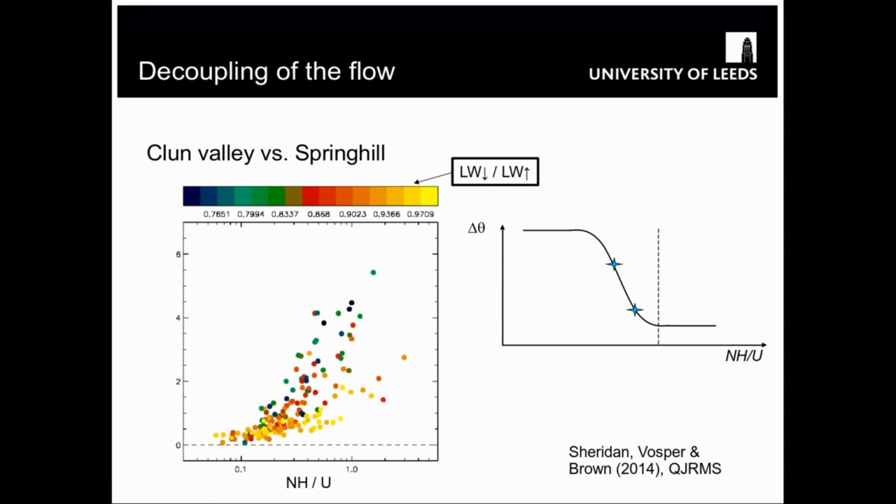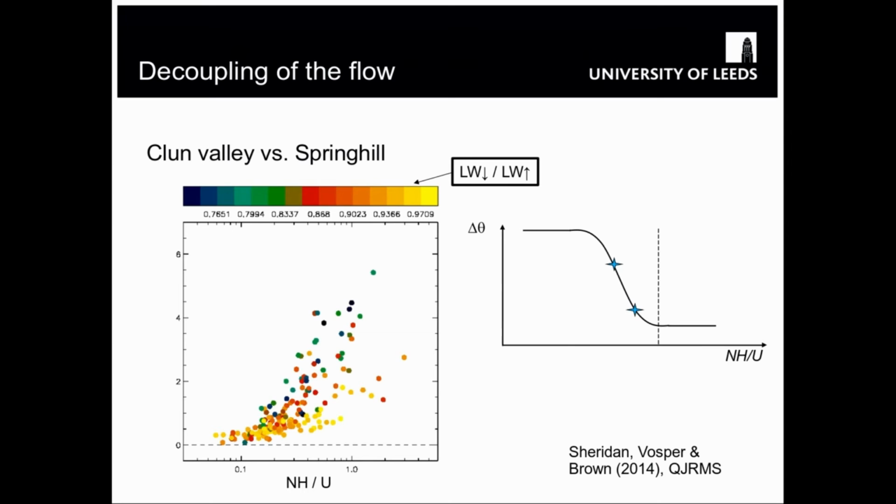So I said one of the other things that we wanted to be able to do is to think about what's the larger scale impact of this cooling, and can we predict that cooling based on relatively simple large scale measures of the flow, and that could be useful, for example, for downscaling. So if we can't afford to run a model over the whole UK at 100-meter resolution, can we use some of the information from the coarser resolution model to make predictions about when we would expect cooling to happen in particular small scale valleys that we could use for then forecasting road temperatures, so local authorities know when to go out and grit the roads, for example.